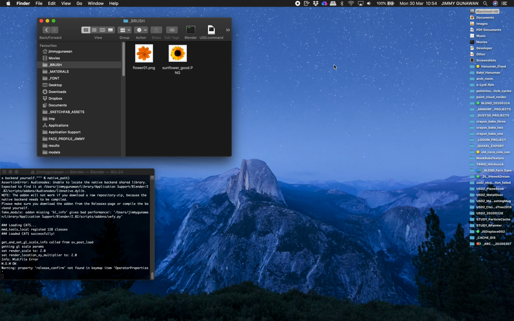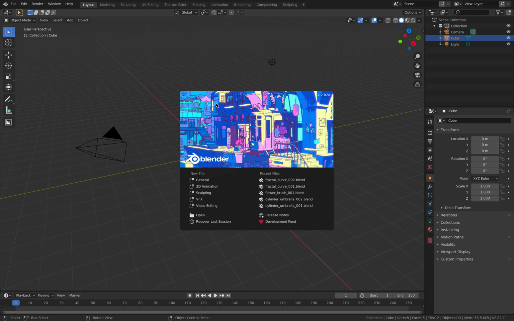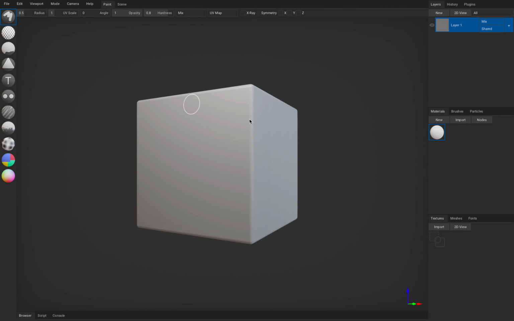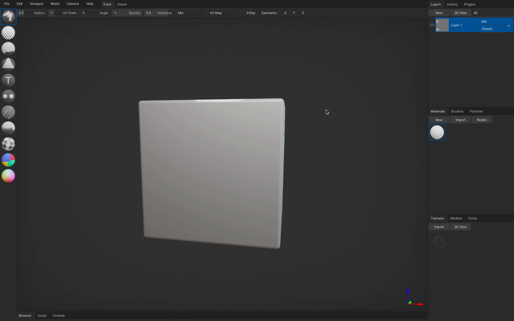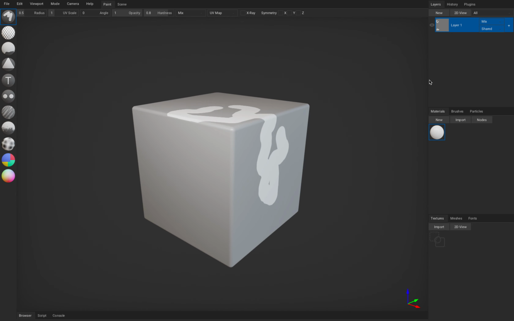Hello, good day everyone. In this episode of BSLIVE, I'm going to be comparing Armor Paint and Blender in terms of texture painting and how we can deal with things like stamping, cutout, or alpha. In this case, I have two different flowers, and I want to stamp them onto this model, just like 3D painting. So instead of a normal brush, I want to stamp this flower. With Armor Paint, they actually did a really well done job.